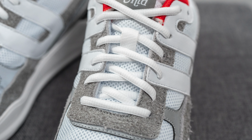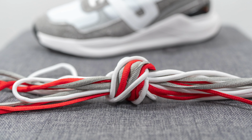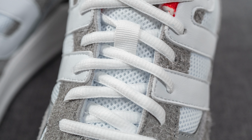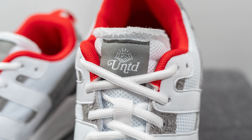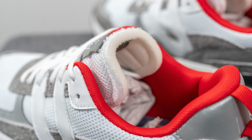Moving on to the laces, so these come with 4 different lace options. So the one that I prefer are these oval shaped laces in white, but they also give you a rope style lace, along with a red and gray colored oval shaped lace too. Underneath this, the tongue is lined in foam, but it's covered in that same white mesh that we saw covering the toe box. On the very top of the tongue, we have this gray tag with United branding, and if you look at the tongue from the sides, you'll see that the foam layer within is totally exposed, giving it a bit of that retro running shoe flair.